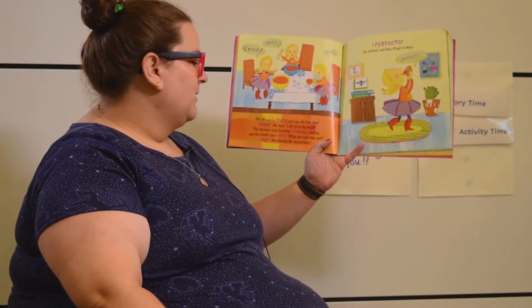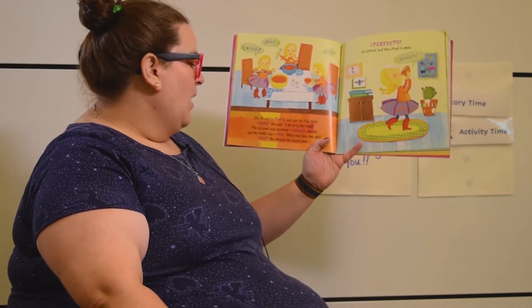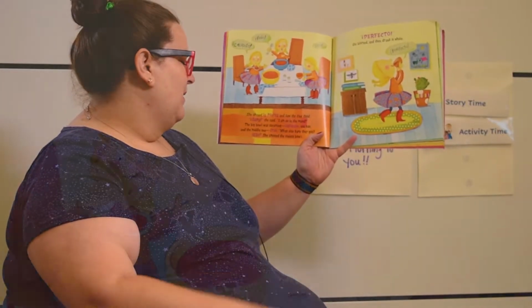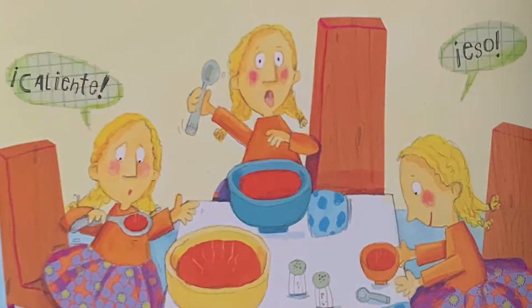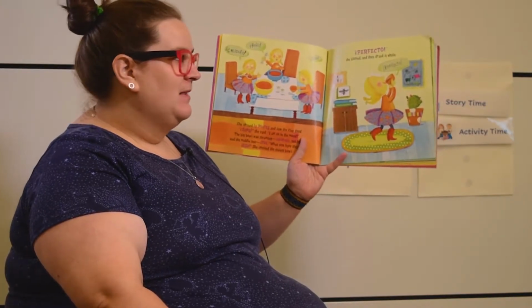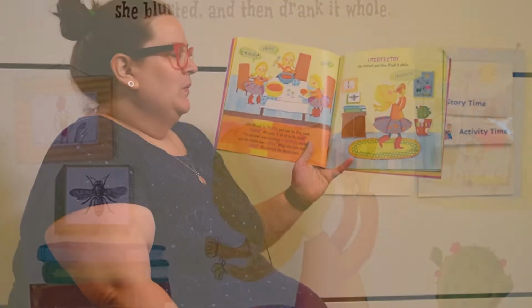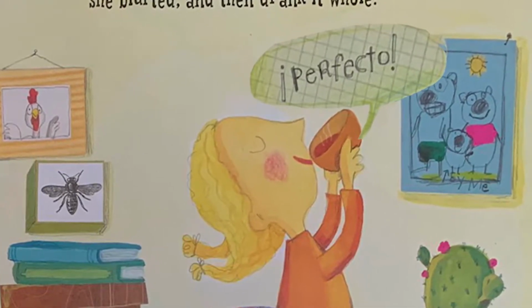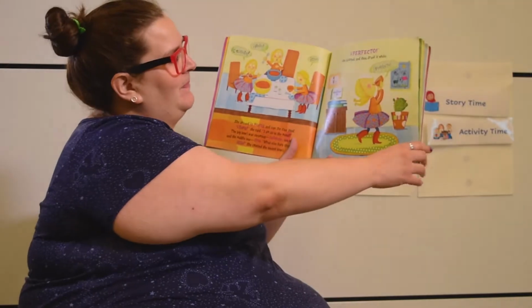She opened la puerta and saw the fine food. Sopa, she said. Oh, I'm so in the mood. The big bowl was steaming, caliente, too hot. The middle one, frio. What else have they got? Eso. She spotted the tiniest bowl. Ooh, perfecto. She blurted and then drank it whole. Yum, yum, yum, yum, yum.